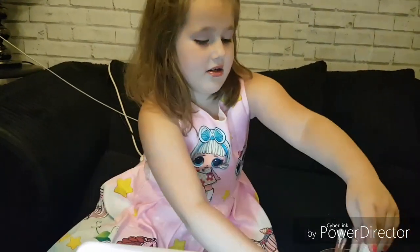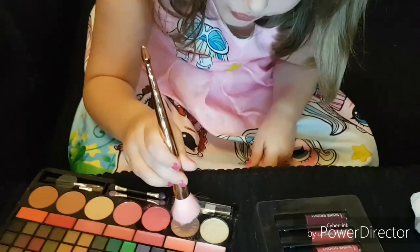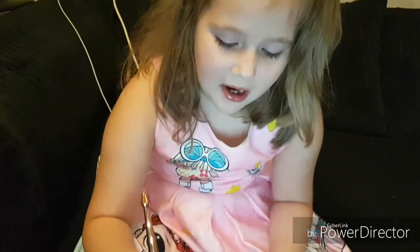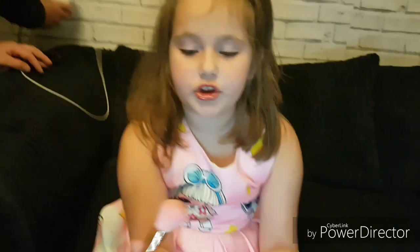Guys, this is my blush brush. Blush brush. Rhyming. Yes. Guys, just to let you know, blush and brush rhyme. They both have the ush at the end.